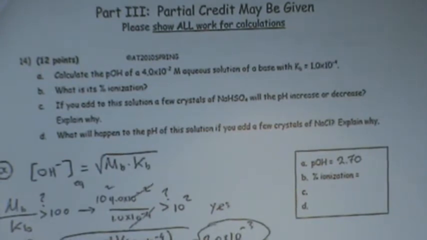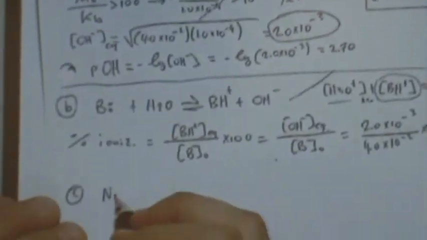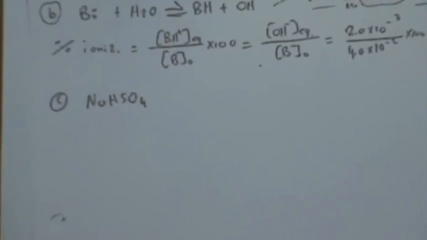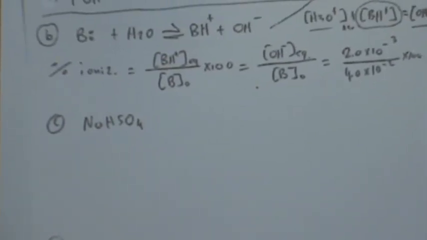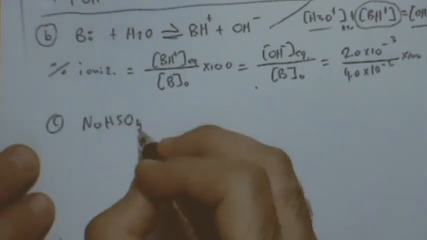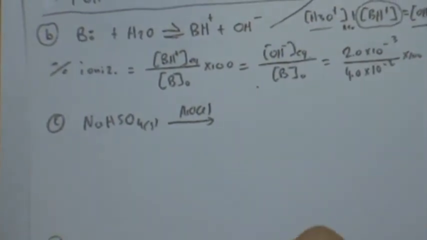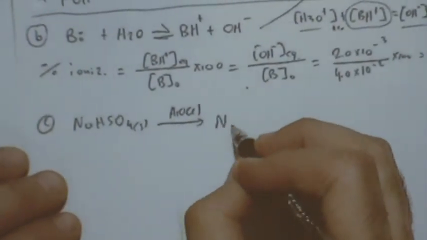What is the question that you will ask to find out what the pH will do, if it will increase or decrease? What are you going to ask now? What's the next question? If the salt is what? Acidic or basic, right? So let's see. When you have sodium hydrogen sulfate, if it's acidic, the pH is going to go up or down? Down. If it's basic, up. So the only question you have to answer for yourself is this salt, when it dissolves in water, if that will give you an acidic or basic solution. And that depends on the hydrolysis of its ions.